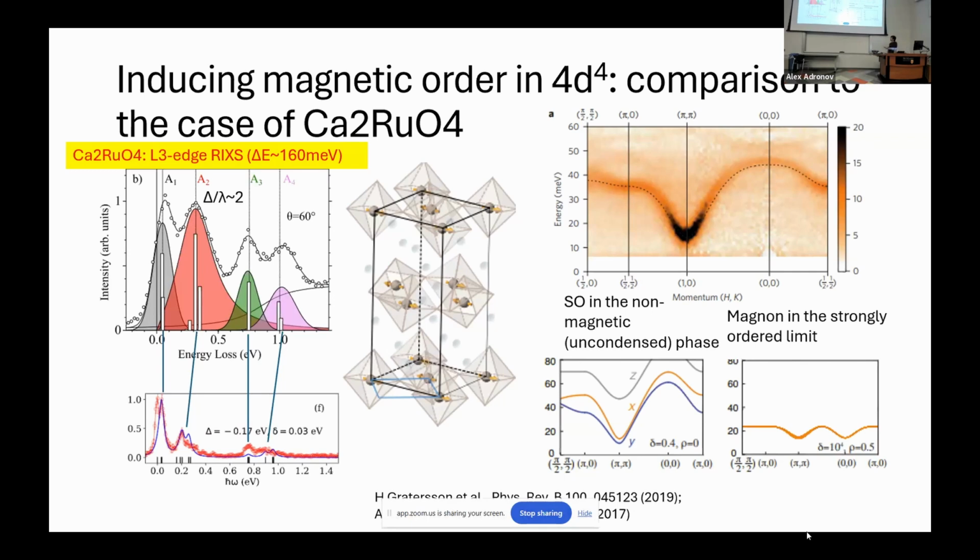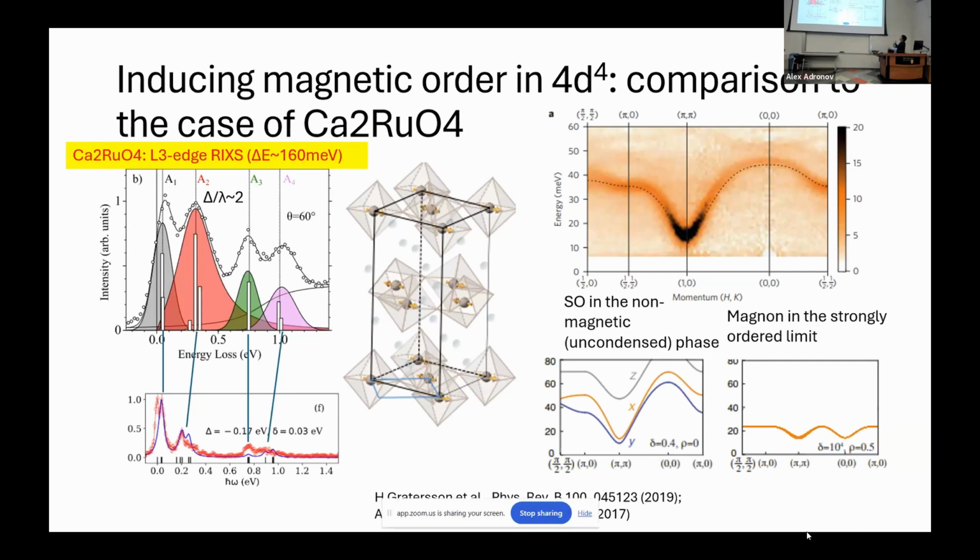And in fact, magnetic order has been observed at exactly the endpoint. And if you compare the RIXS spectrum, this is measured at the L edge with coarser energy resolution, they look quite similar. So you have a big splitting between A1 and A2, and you also have a splitting between A3 and A4. But one thing that we see that they didn't see is that we see a splitting at A2, which reflects lower symmetry crystal fields than tetragonal, whereas they see just a broadening. So I think this splitting is also there, it's just that the resolution doesn't allow them to see it. So this also highlights the advantage of the M edge compared to the L edge.